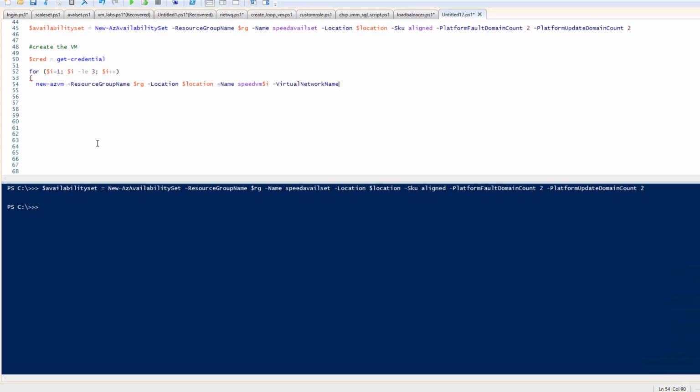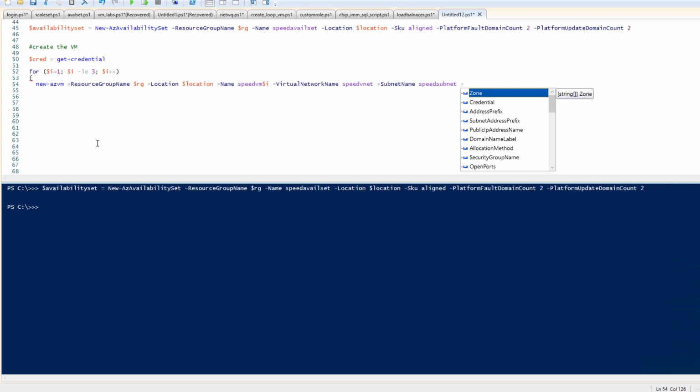Virtual network name, speed VNet, subnet name, speed subnet, security group name, speed NSG.